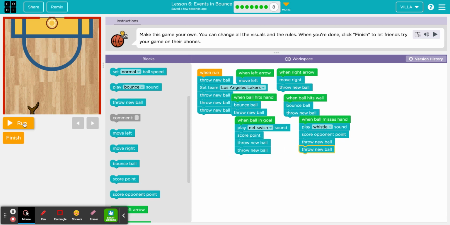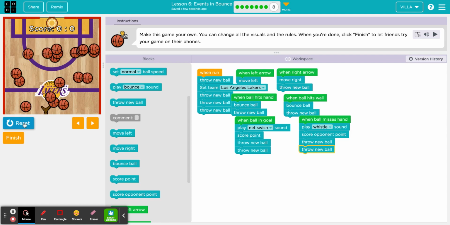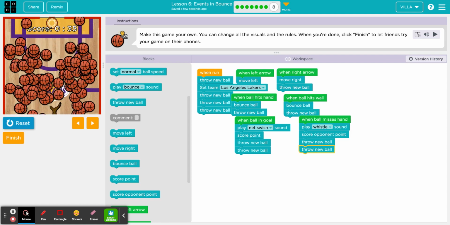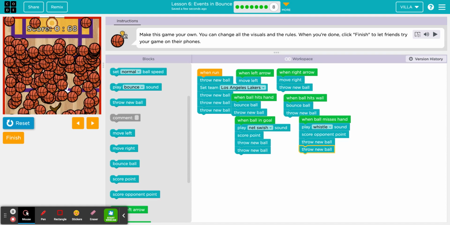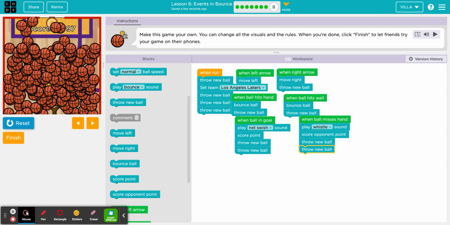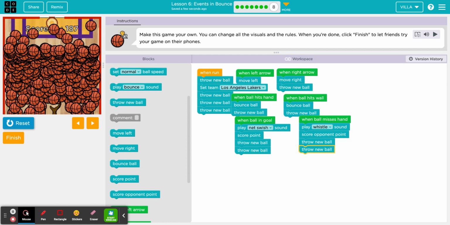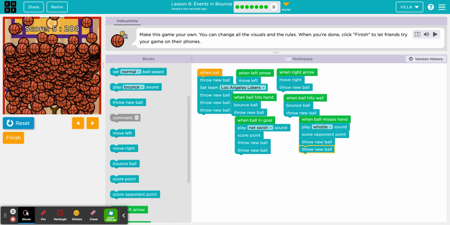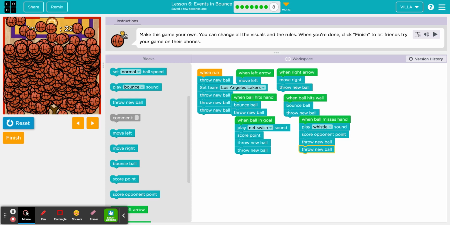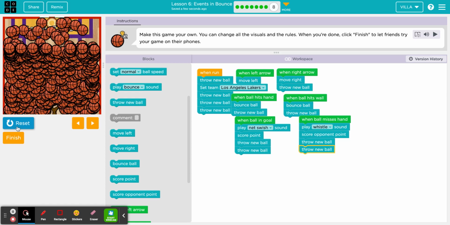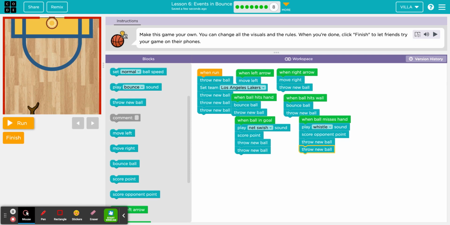And then this is what the game ends up looking like. And yes, this is an awful lot of fun. You can see that the processor in your computer is actually going to try to do this. And you can see the score trying to keep up with this. If you do this for long enough, your program will in fact likely crash. So I'm going to go ahead and reset it right now. And when it is your turn, you are welcome to try to do something like this or change the game in any way that you see fit.